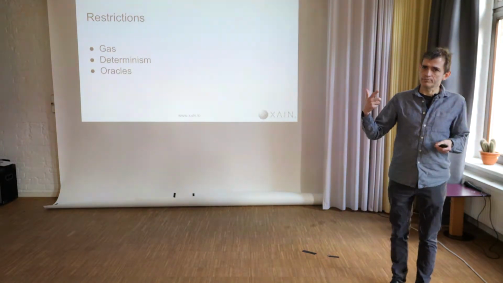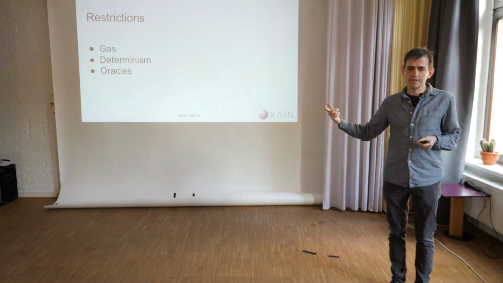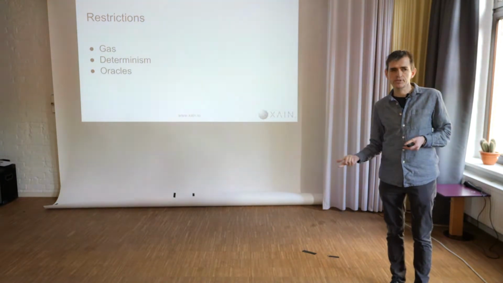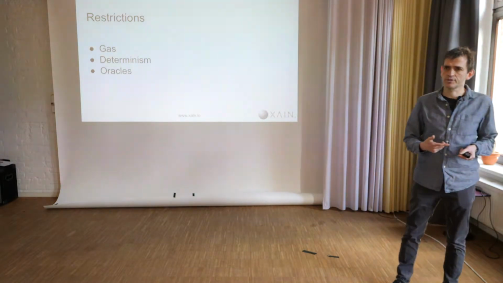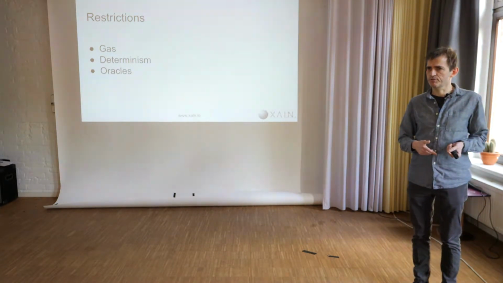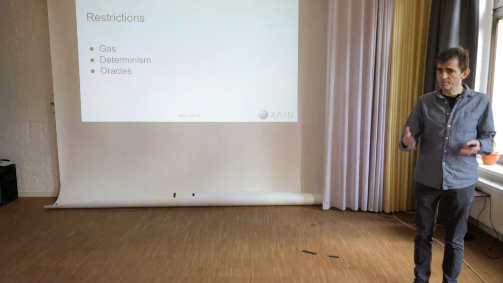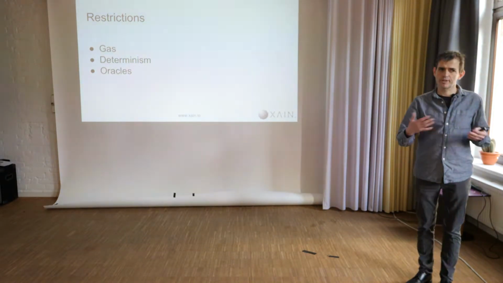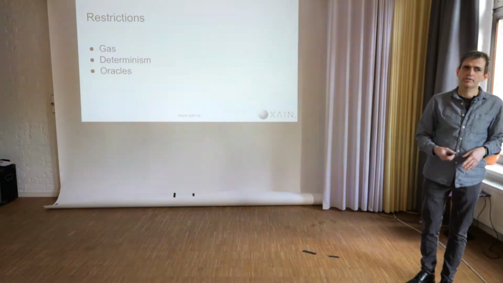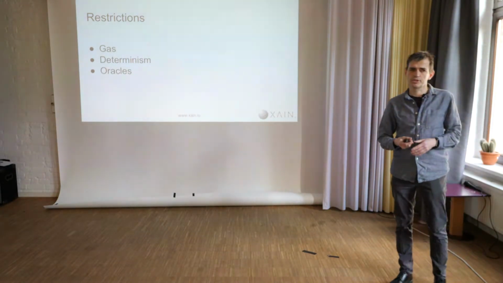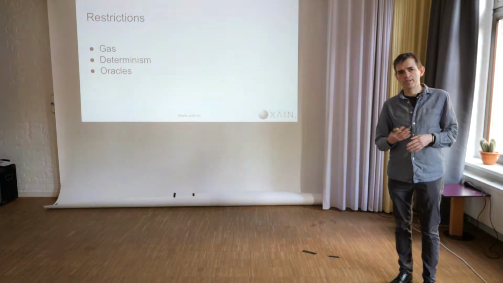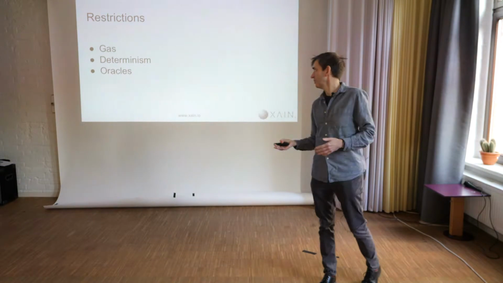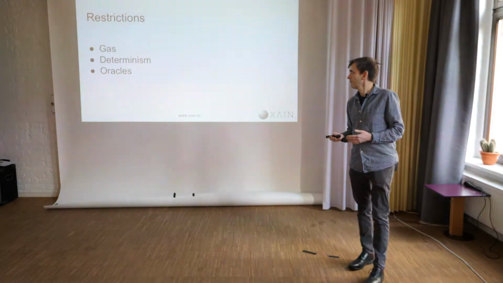If your contract runs and you haven't paid enough gas for the function to complete, you'll get an exception and the state will be reversed. The state will revert back to how it was before the transaction. There's also a limit to the amount of gas that can be used in a block. So even if you pay a huge amount of Ether up front, you can only actually run a certain amount of computation. This is all to prevent people doing too much computation or trying to store too much information on the blockchain. That's the first restriction.